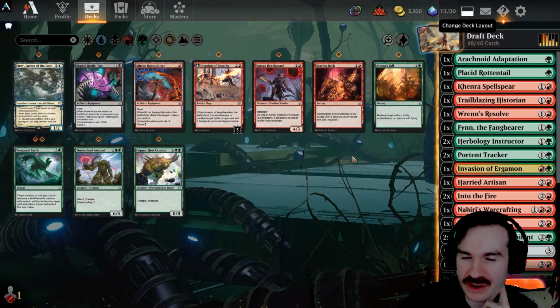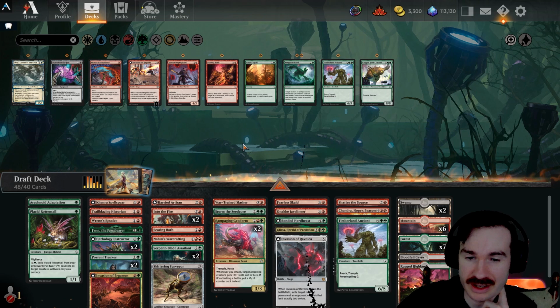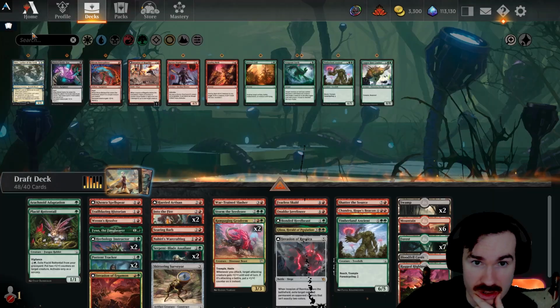The fact that it's a 4/3, even if you're not attacking battles, which we do have a couple battles, even if you're not attacking battles, just 4 mana, 4 power menace is pretty good. So we have to make at least a few cuts. So we have the Bloodfell Caves and Skittering Surveyor, so 4 black for our Glissa, as well as helping to flip our Herbology Instructor. That's probably fine. We have 20 creatures.